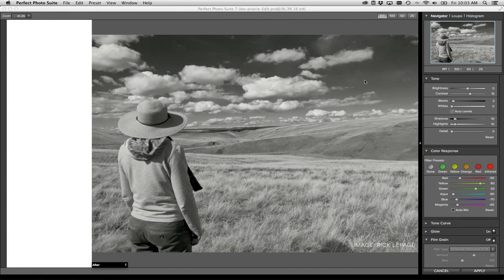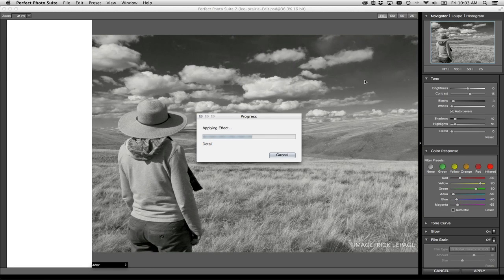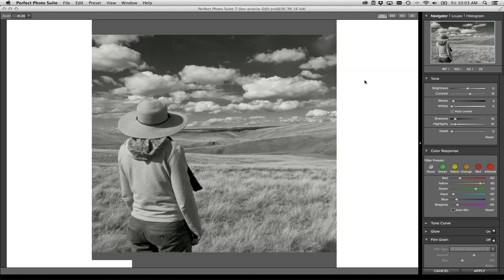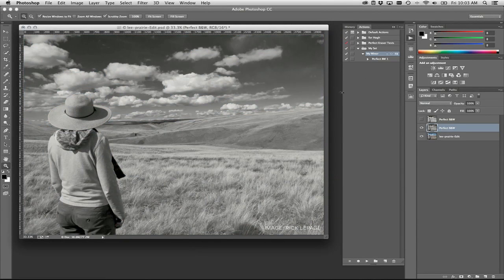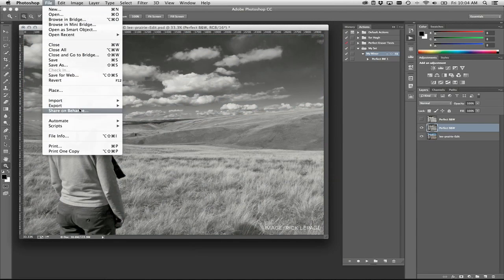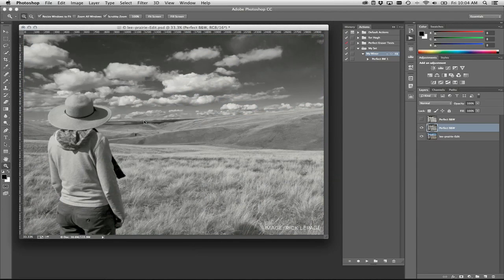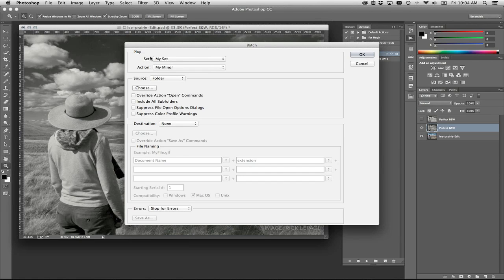And you could also take that action and use the batch dialog inside of Photoshop to batch process a whole group of images with the same thing that you've recorded into an action. You go to File, go to Automate, and select Batch. You can pick the action you want to use. You can set a folder of images you want to work on, and then control where they go. And it will then open each image that you tell it to, apply the action that you tell it to, and then save it with the name and where you tell it to save to. There's lots of videos online to teach you how to use this batch dialog as well.